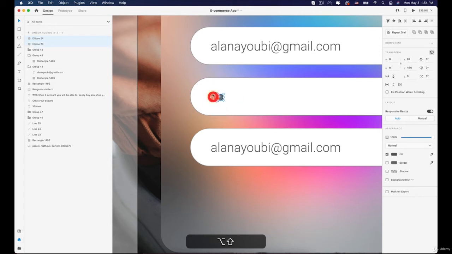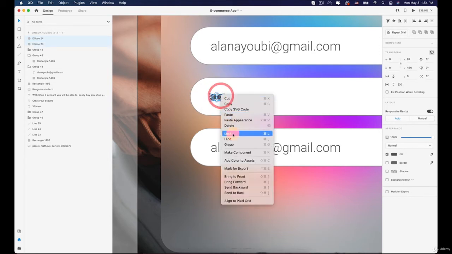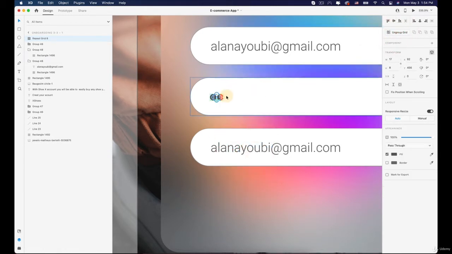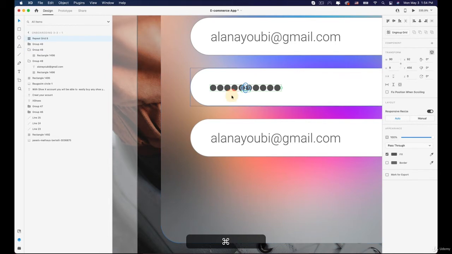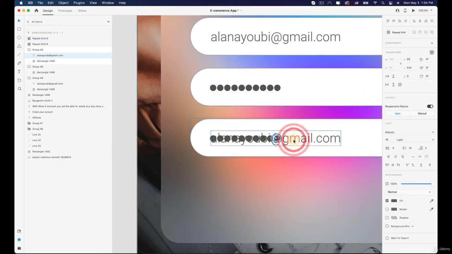I will select both of them and then we're going to group them together. Then we will use repeat grid and we will have something like this. Now let's decrease the space between them like this. And then let's fix this one as well. Okay, we have it. I'm going to duplicate it and bring a copy over here and remove this text.